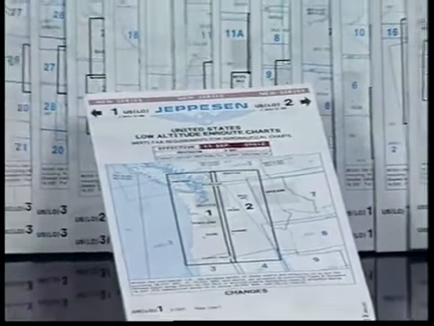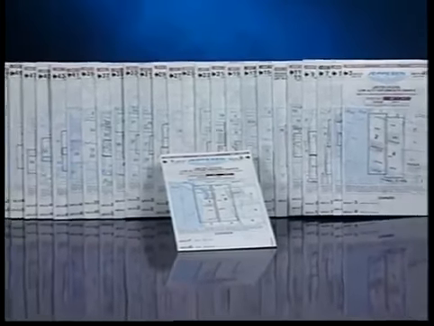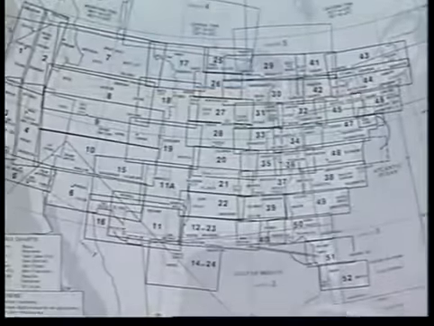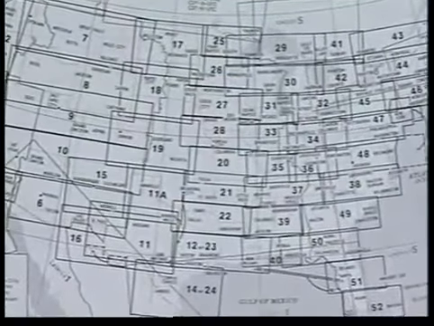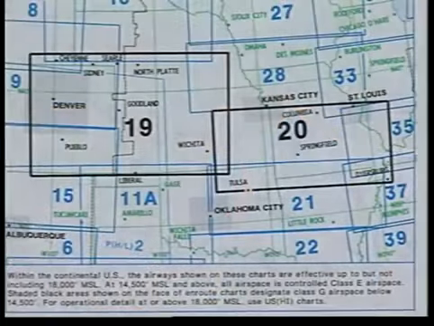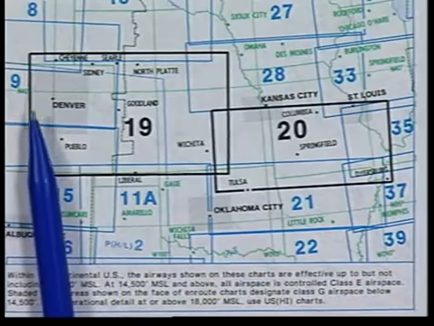Let's begin by looking at the low altitude en route charts, which are used for flight below 18,000 feet MSL. Jeppesen prints several low altitude en route charts that cover the United States. There are a number of ways to locate a particular chart or find a specific location or route. For example, on the front panel is a chart index. The heavy black border surrounds the coverage region of the chart in hand.